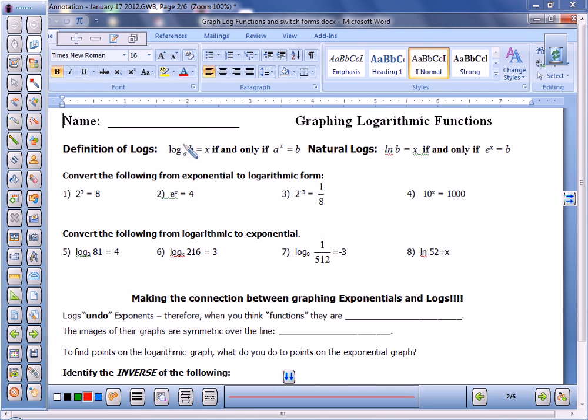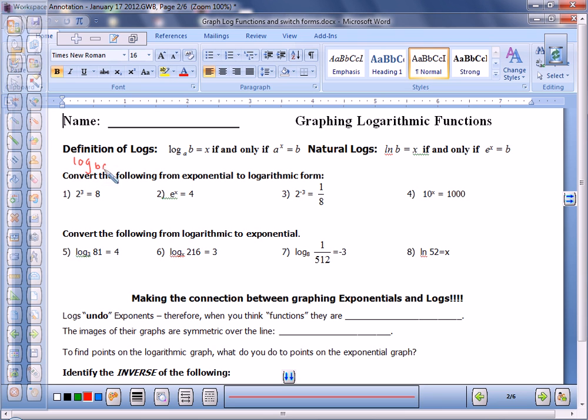So here's a mathematical definition of logarithms. Log base a of b equals x if and only if a to the x equals b. Okay, let's talk about what that means in plain old English. If we have a log to a base, a logarithm solves for the exponent. So it's always going to equal the exponent. So the base goes here, and I call it the answer part, goes here. And it equals the exponent.